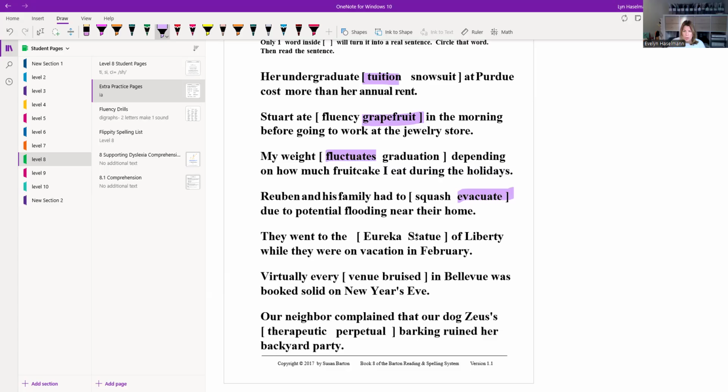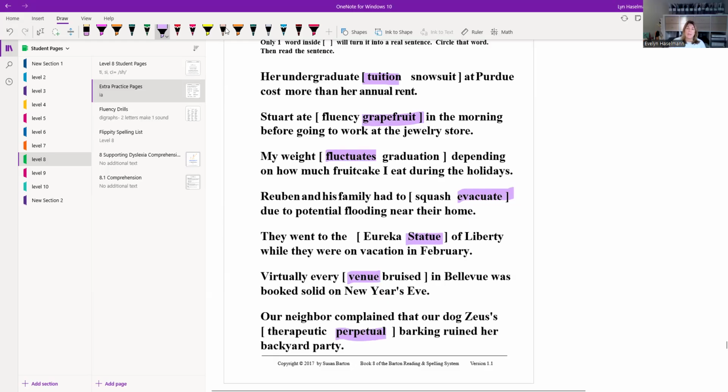They went to the Statue of Liberty. Virtually every venue in Bellevue was booked solid for New Year's Eve. Our neighbor complained that our dog Zeus's perpetual barking ruined her backyard party.